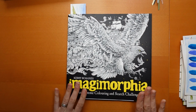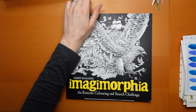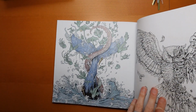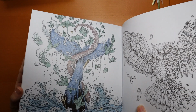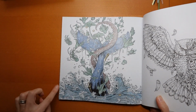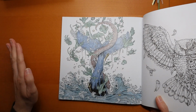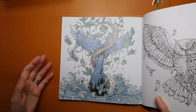Right, Kirby. I only did one Kirby picture this month. I think I have to be in the right mindset for Kirby, because being so complex. And this one I did, I picked one that was fairly simple-ish. And I used Castle Arts metallic pencils. You can see the shine. I'll hold it still so you can have a proper look at it. So I used a sort of platinum colour for the tops of the water. And I kept it a really, really simple colour scheme just to make it easy on myself. Why not?